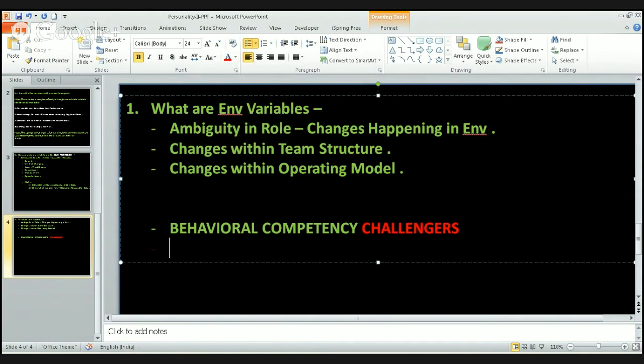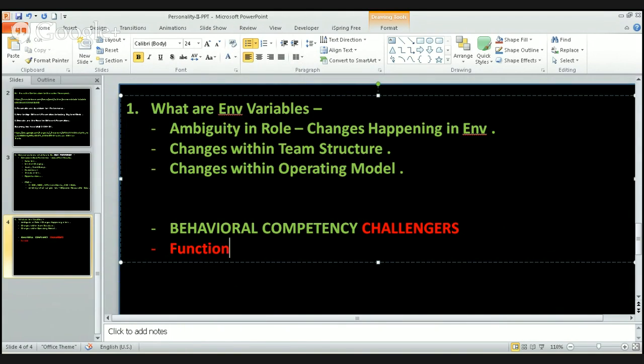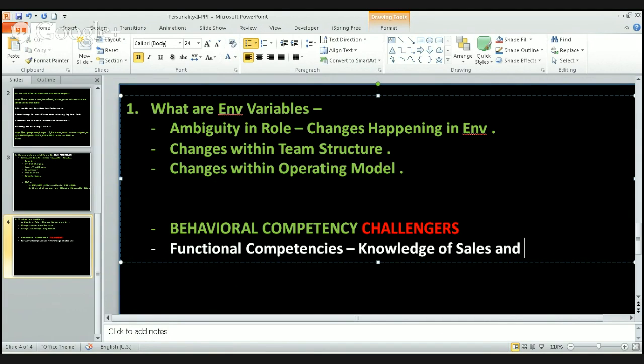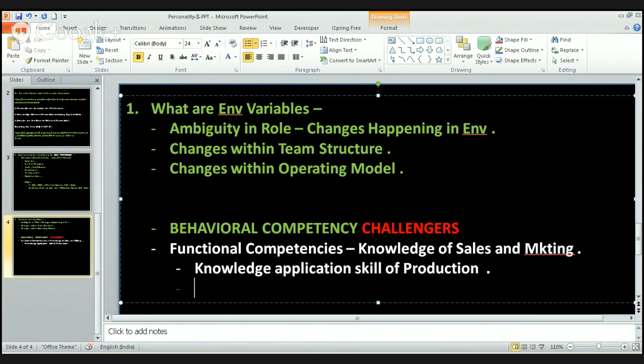There are certain competencies that an individual has which are the functional competencies. Sorry, I couldn't change the font color. Are functional competencies. Now these could be knowledge of sales and marketing, or kind of a situation, knowledge and application skill of production, or anything of that sort, in very simple basic terms.